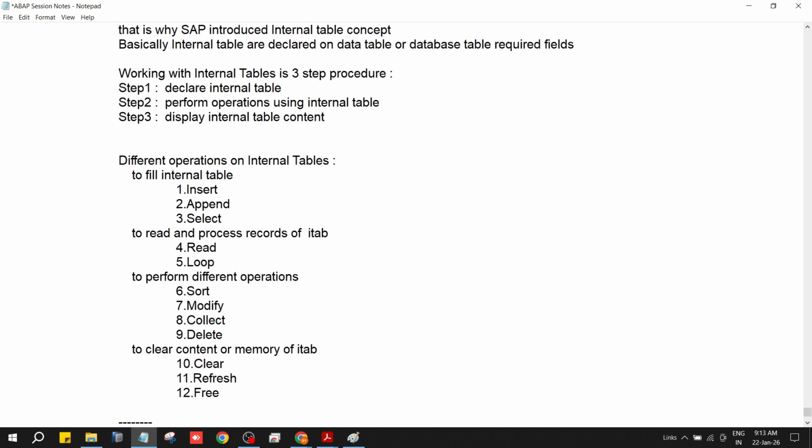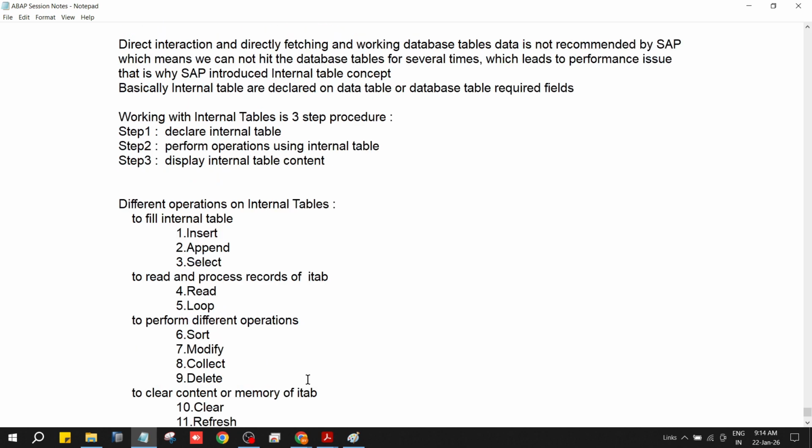Before the introduction, at the introductory topic only, I am giving this bifurcation so that you will be clear and we should not miss any operation. All these 12 operations, syntaxes, purpose, how to use, when to use, which operation to use, everything we have to learn in depth, in detail.